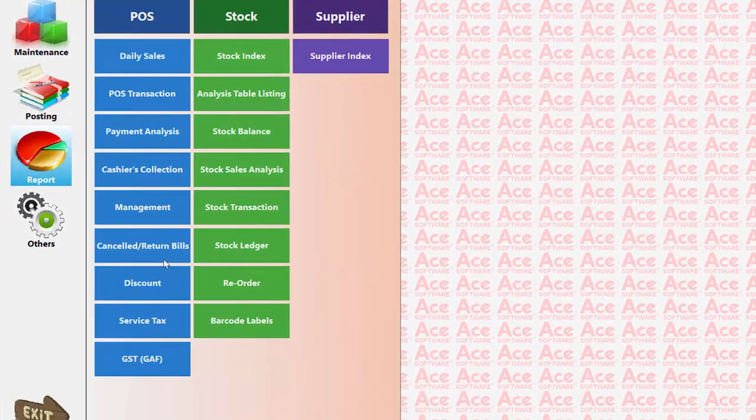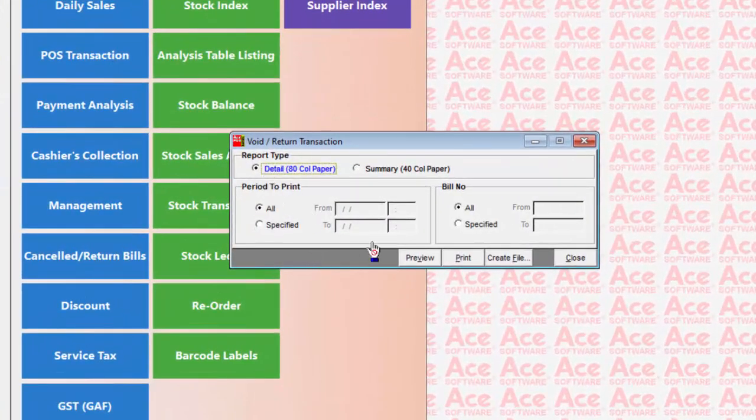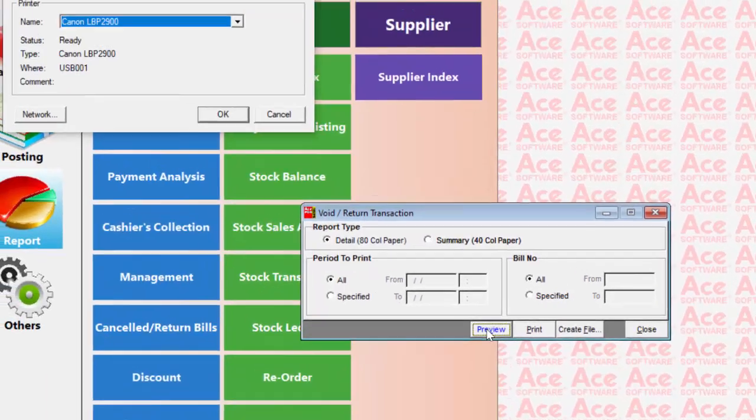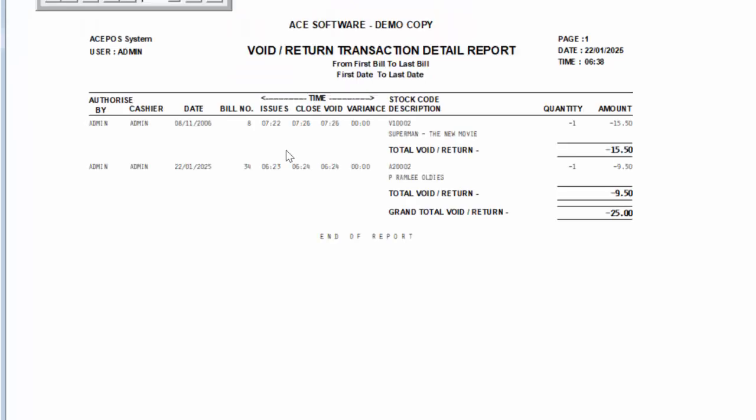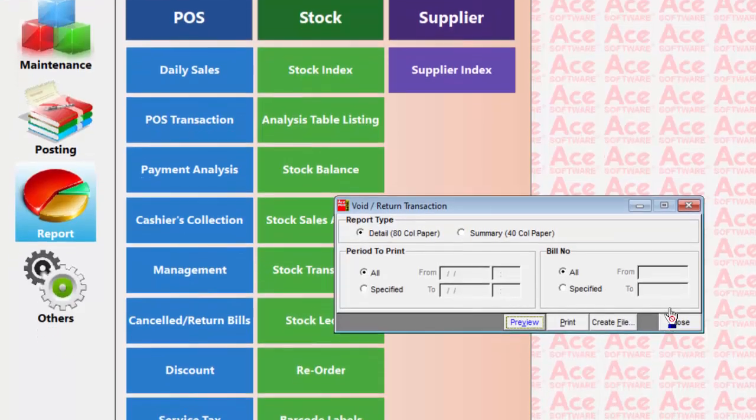So we have other reports like cancellation report. Okay, we want to know who cancelled what. So this is for you to track in case cashiers are simply cancelling. You have control with the password, but you want to analyze who cancelled what, how much money was cancelled, because cancellation reduces the cash in hand, so you want to track this. So this is for the purpose of tracking the cancellation for the day.